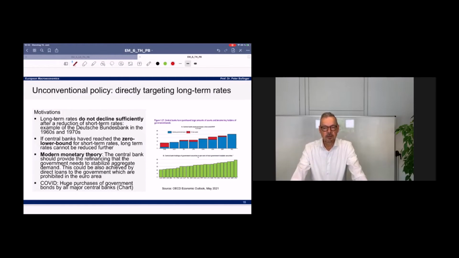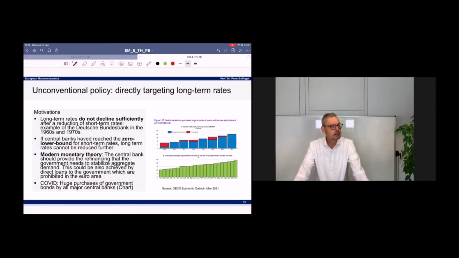And the idea of modern monetary theory is if governments have this responsibility to stabilize aggregate demand to prevent the major disequilibrium between aggregate demand and aggregate supply, they need the support by the central bank, and by purchasing government bonds, central banks make it possible for the government to reach this stabilization of aggregate demand, to prevent deflation, to prevent unemployment without any financial constraints. I think that's a little bit the logic of modern monetary theory.